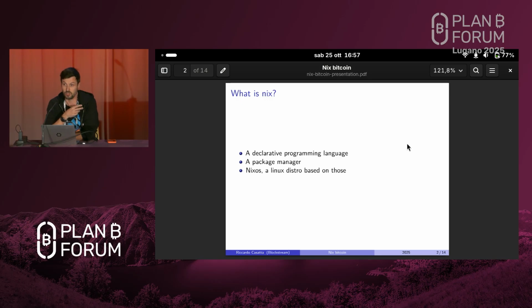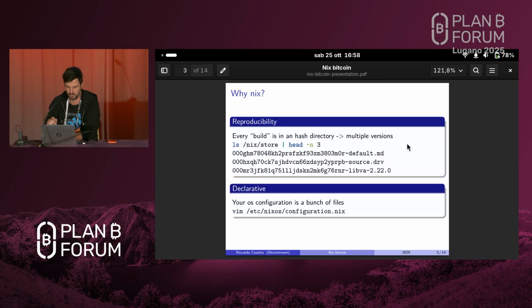But it's also something more than a package manager, because you can also have modules that define services, something like a systemd service, for example. And NixOS is the Linux distribution based on Nix, the programming language, the package manager, and the configuration of Nix.